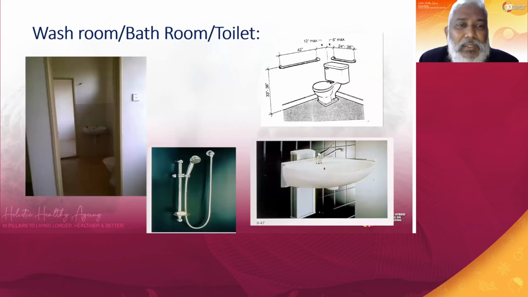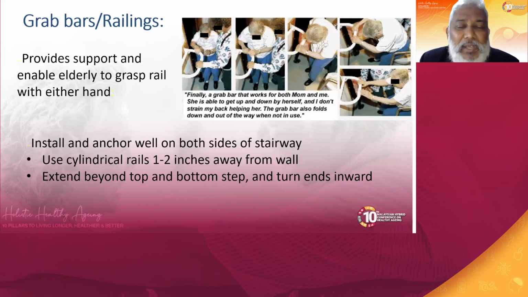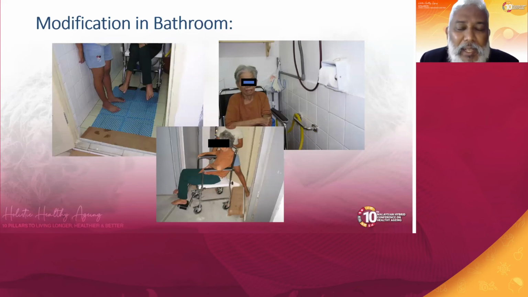So inside the washroom, what modifications can be done? Railings which can be mobile can be inserted under the commode so that they can use them to stand up or sit down safely. Grab bars are very important, and we must fix them at a proper, suitable position. If the floor is slippery, then you can use non-slip mats as well, and some ramps.